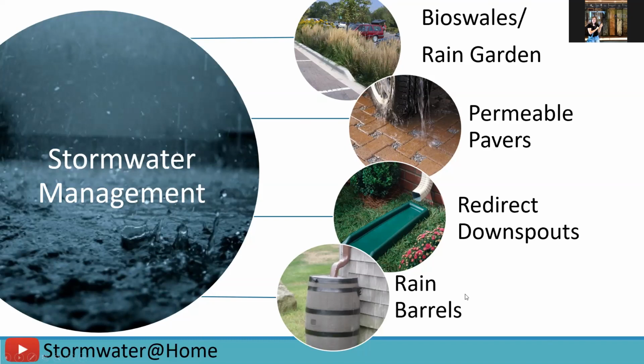If you're noticing here, the key thing really is to keep this water on your property and to help it infiltrate down. Because when you allow water to run off, you're going to take pollutants with it, first off, and second off, you might take some things that you really want on your lawn, such as soil and nutrients that maybe you paid to put on your lawn. So you'll want to make sure that you're keeping the water on your property and allowing it to infiltrate down.